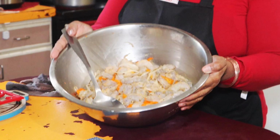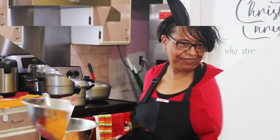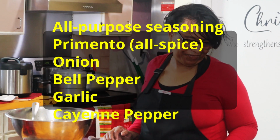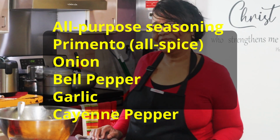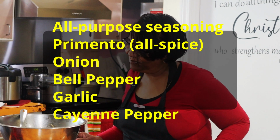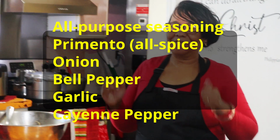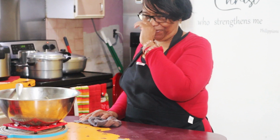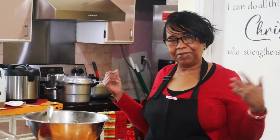This is the shrimp that was seasoned up by my husband, because he's always the one seasoning it up. And guess what I'm putting in, people? All-purpose seasoning, pimento, onions, Scotch bonnet pepper, garlic, and a sprinkle of cayenne pepper, and bell pepper, though in Jamaica people call it sweet pepper. But we're here, and it's bell peppers. Also, if you have garlic powder, you can use that too.